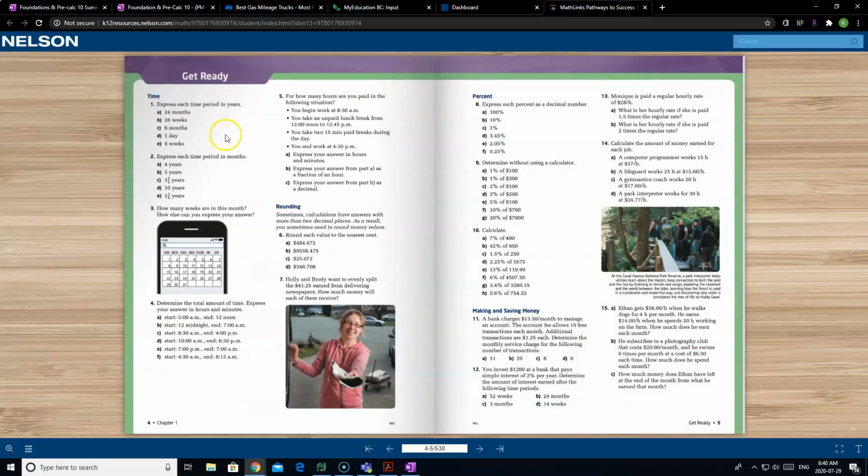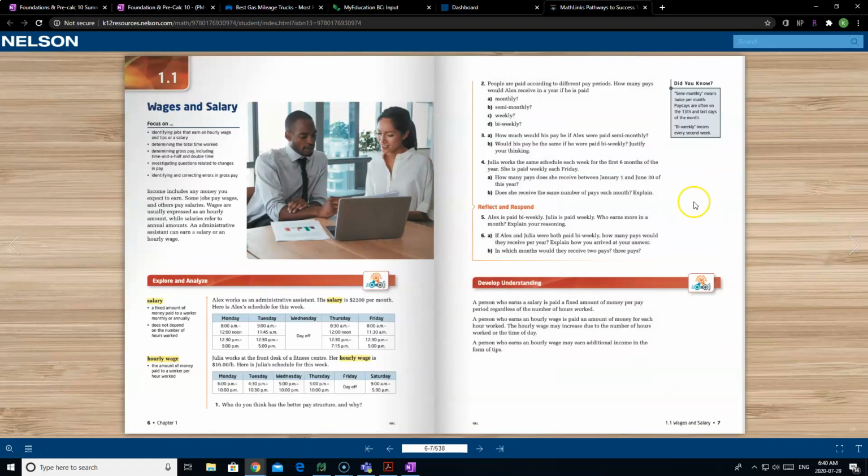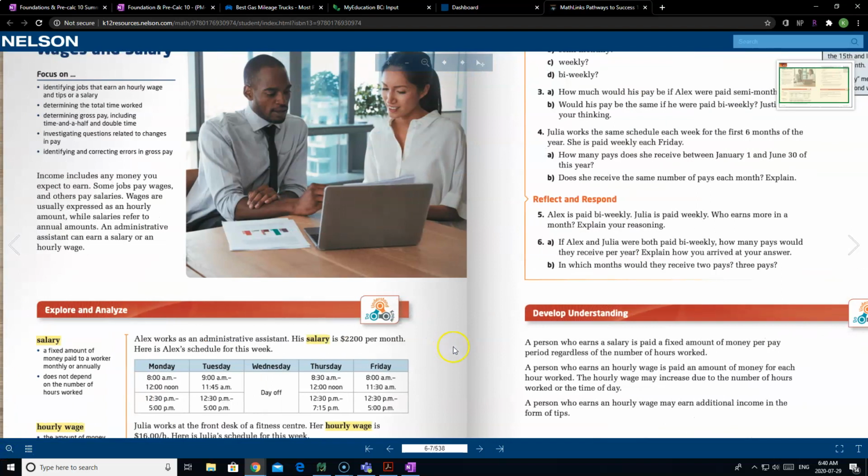So we're not going to do the review section or the 1.0. So hopefully you know how to go from percent to decimal, decimal to percent, and that sort of thing. There's 12 months in a year. You know that, it's roughly 4 weeks in most months. So that sort of thing. So going into 1.1, wage and salary. So I'll go through the examples here, and I'll try to go over key terms as well. So let me zoom in a little bit, and maybe we can even make this full screen.